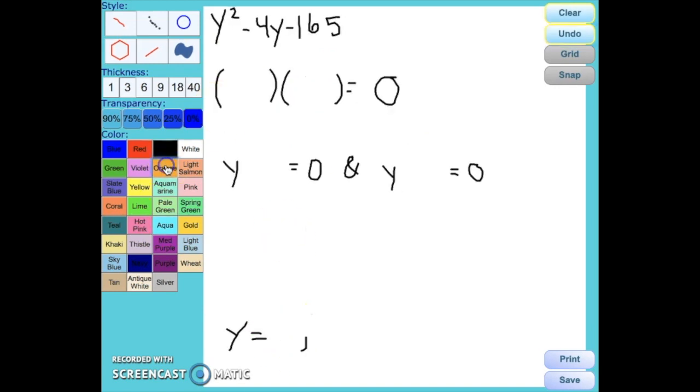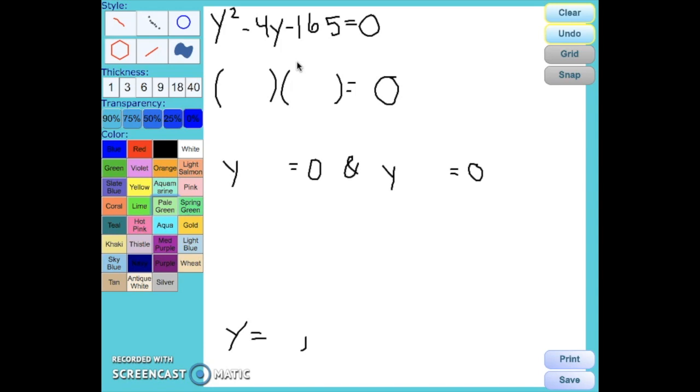Here is our second problem: y to the second minus 4y minus 165. I forgot to put equals 0, because you have to have an equal sign for these to end up canceling stuff out. This one's a little bit more difficult when you look at it. 4 and 165 don't seem to have a whole lot in common, but again, we're not just multiplying or dividing anything. It eventually is going to cancel out with each other.